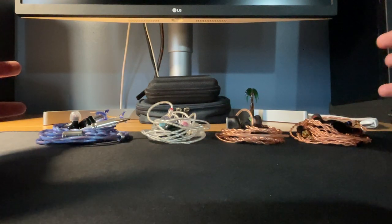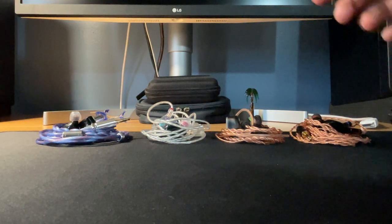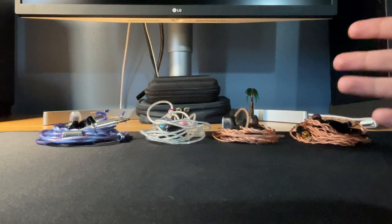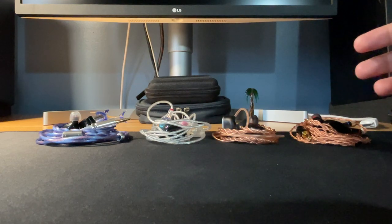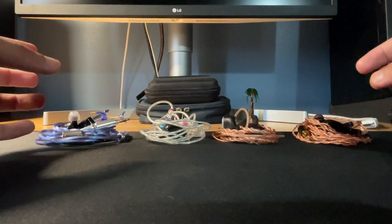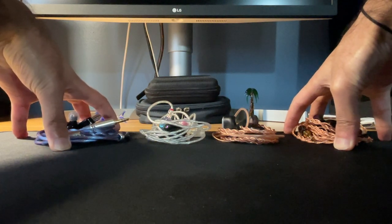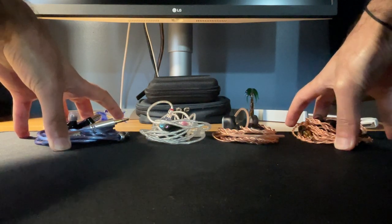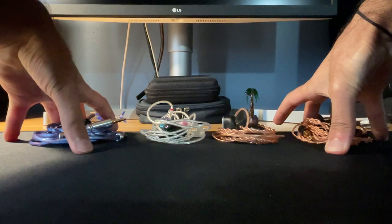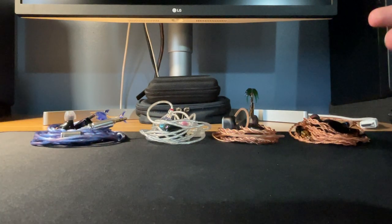The Helios sounds more clear and a little fuller. The Variations and Oracle OG don't have good volume scaling — I can't get a good consistent volume out of them; I have to keep adjusting. With the Supernova and Helios I can listen to every song at the same volume level around 80 decibels and it sounds perfect. These two are superior in terms of volume scaling, and it probably has to do with the crossover or some engineering difference.